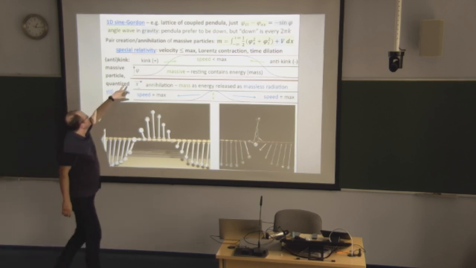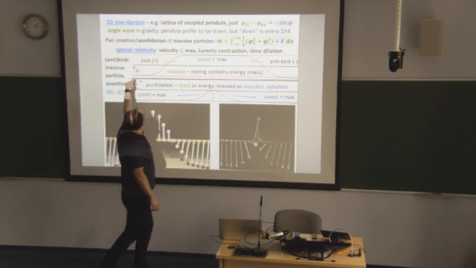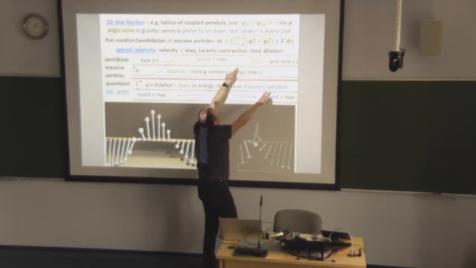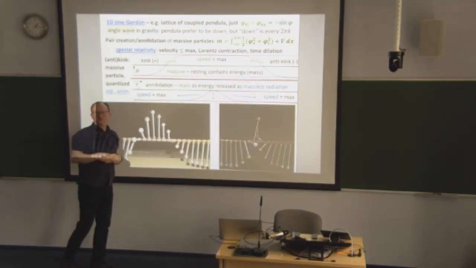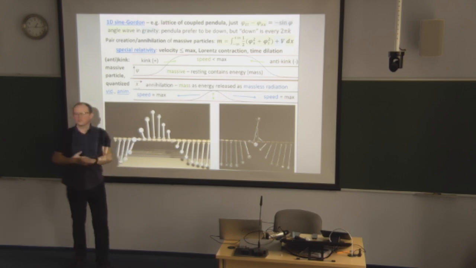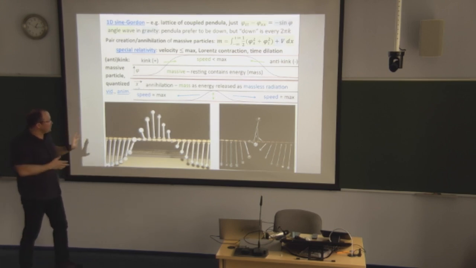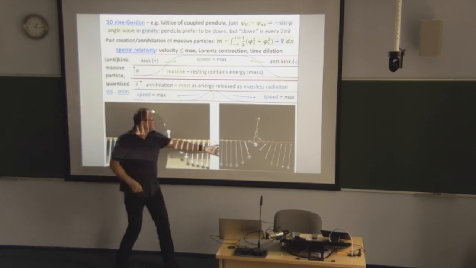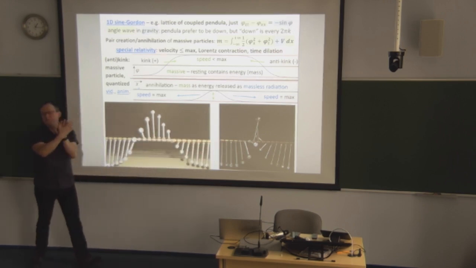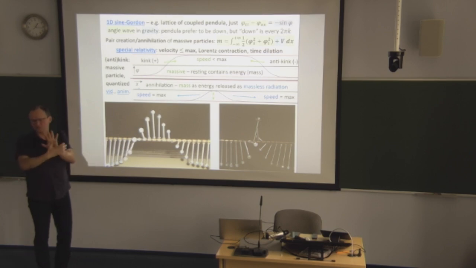So here is a scenario where we have two. Here is the angle. So we have one kink here. So here is this one particle, and here it meets with an antiparticle. Now they are massive, so they contain energy inside. Then they are traveling, and they cannot exceed the maximal speed, the propagation speed, the speed of sound here. So if reaching this speed of sound at maximal velocity, like here, we have this Lorentz contraction. So here is standing, and here is moving, and we can see that it's much narrower. So it's literally like special relativity Lorentz contraction.